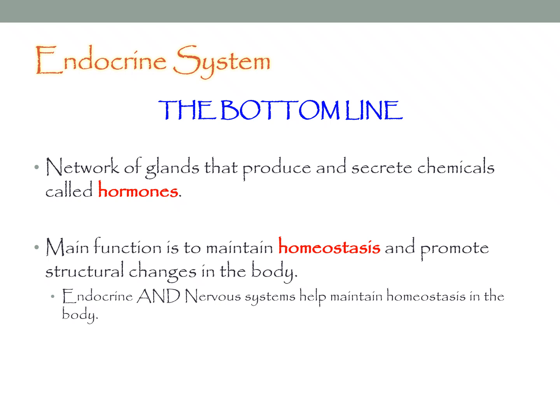You can liken the endocrine system to a subway system. Each hub stop is a gland. The train cars would be the blood vessels. The people within the trains would be considered the hormones, just trying to get to their target endpoint. And remember, the main function of the endocrine system in the body is to maintain homeostasis. And we know, of course, that homeostasis is simply a balance within the body.